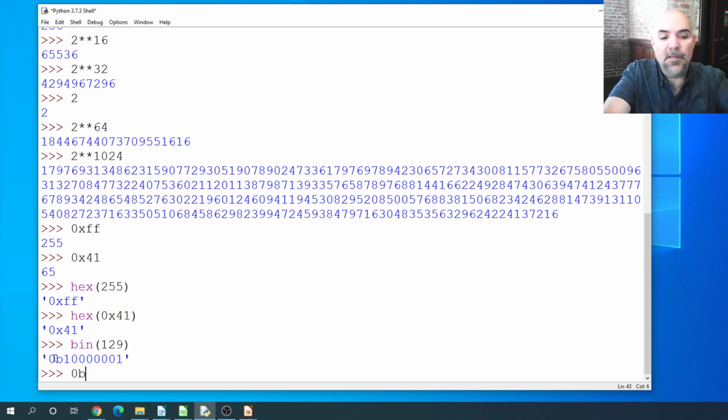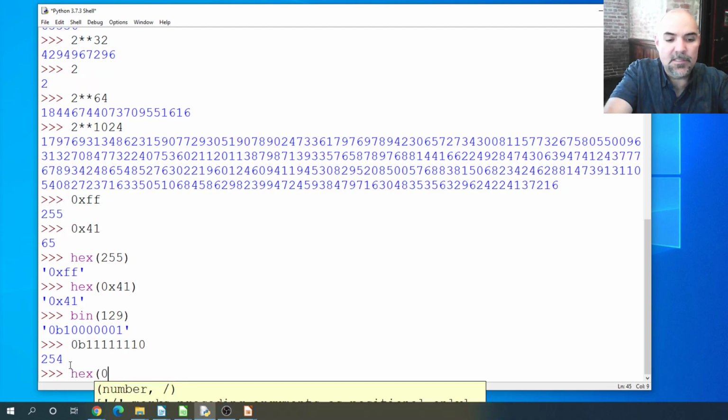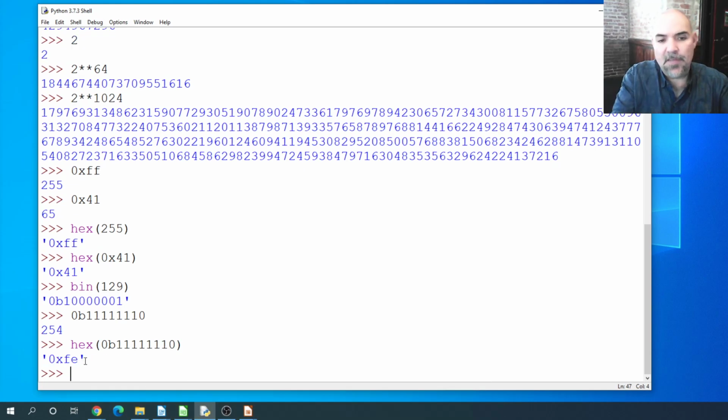So 0B 1111 1110, notice that gives 254. So if I say, what's the hex of 0B 1111 1110, 0xFE. So notice that Python has built into it these ways of converting between things very easily. All right, so let's switch back to the slides.